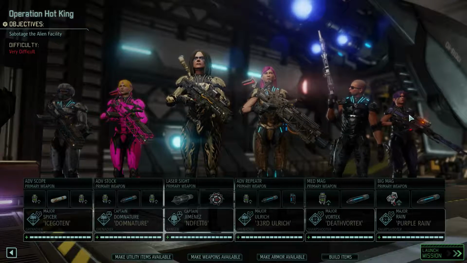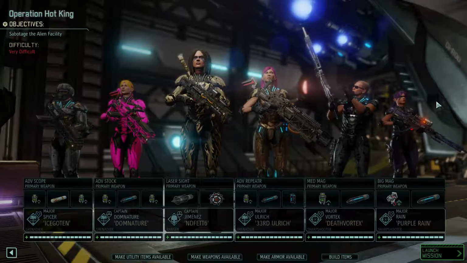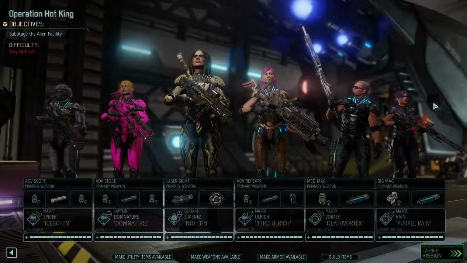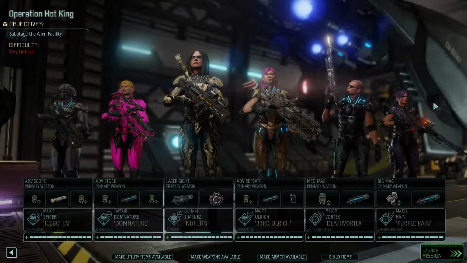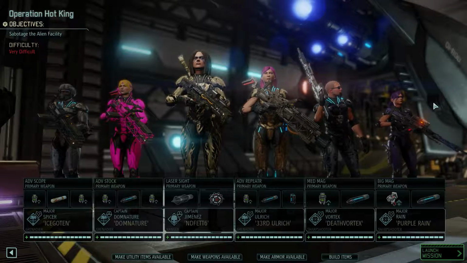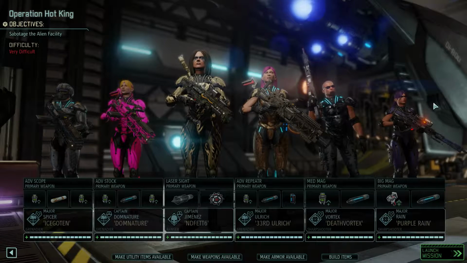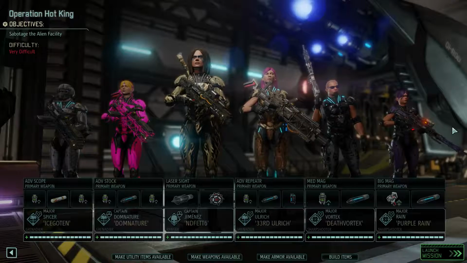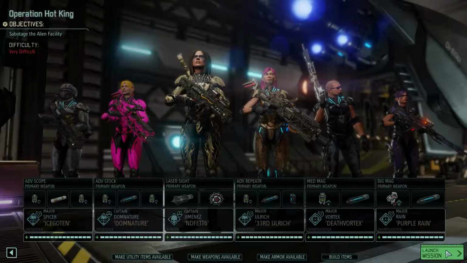Welcome back, guys. This is Kaen, your host, and you are watching episode 35, mission number 35, of our XCOM 2 Legendary Ironman Campaign. We are getting ready to hit the alien facility yet again, and this time it is very difficult, so we can expect many sectopods to show up and lots of random fun. All right, let's go do this.